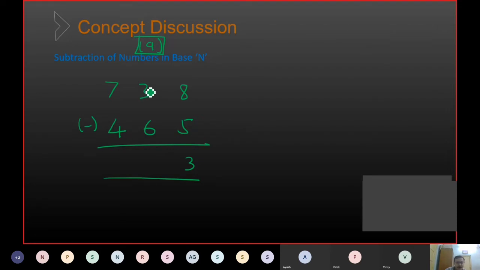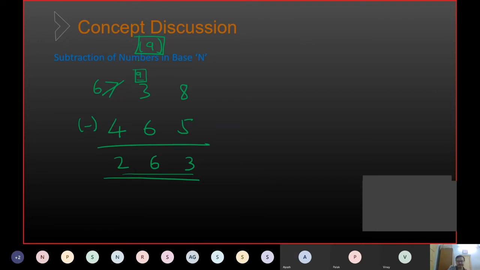Next, I'm getting 3, whereas I'm subtracting a larger number. So what do I do? I cancel this, I make this 6, and I add a carryover which is 9 to this. So if I'm subtracting 1 from here, I'm adding 9 to this. So that is 9 plus 3, 12, minus 6, which is 6. And then 6 minus 4 is 2. So that is 263. The only difference is, had it been decimal notation, I would have added 10 here. Whereas, since this is in base 9, when I'm subtracting 1 from the previous digit, I'm adding 9 here. So that is how I'm getting 6 here. So I'm getting the number as 263.